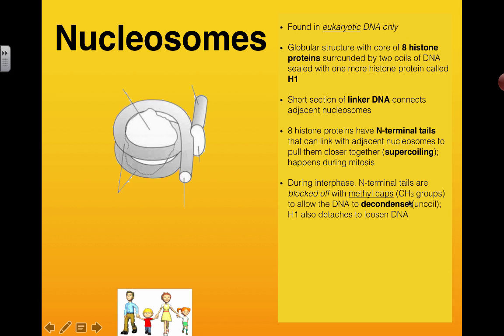If you know what methane is, methane is CH4. You pull off one of the H's and you end up with a CH3 group. It's called a methyl group and in this case we're gonna call it a methyl cap. So it's kind of like putting a methyl cap onto the N-terminal tail so that the hands can't hold anymore. And if the hands can't hold anymore then that means the DNA can be looser. These nucleosomes can be looser and not be pulled so close together.